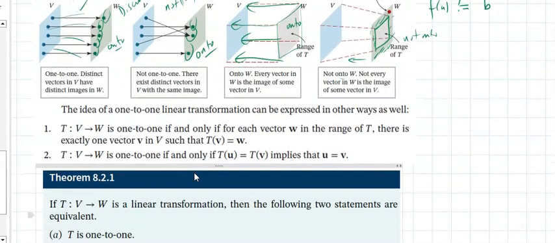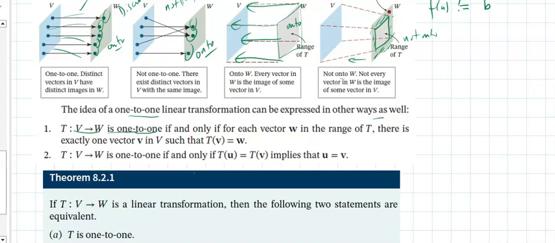So this is a bit of an explanation, just because it's kind of algebraic, I'll show you what that means. The idea of a one-to-one linear transformation can be expressed in two ways. Remember, one-to-one means for every one x there's one y, and every one y there's one x. Now, if a relation is one-to-one, you could find an inverse. Let T be a linear transformation from V to W. Let it be one-to-one, right?